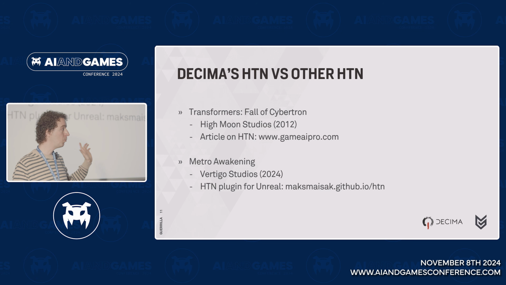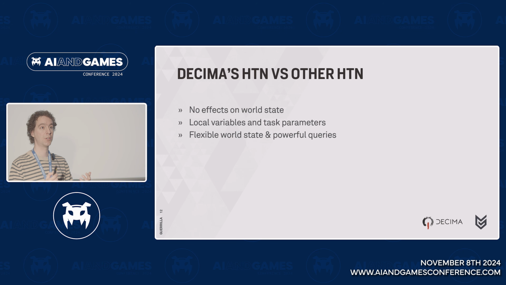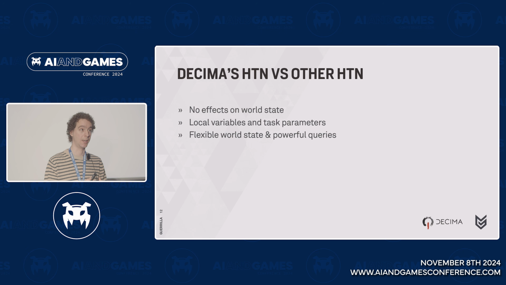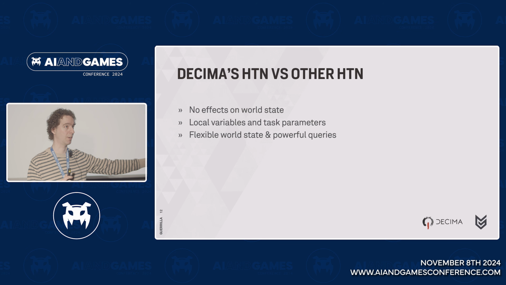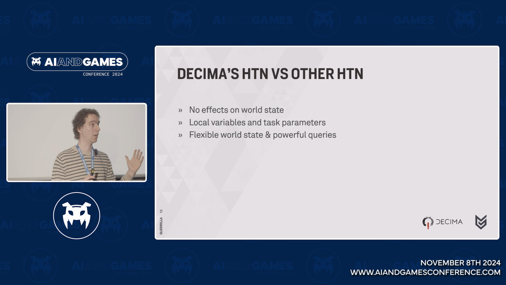Now, there's something that these two planners do that we don't, which is that we do not model the changes in the world state during planning. Meaning we don't take into account the consequences of the tasks during planning. That seems like a deal breaker, but we don't reflect that in the world state, but instead we can capture a future state in our local variables and then pass that along as parameters in our task network. And since these two planners use the Unreal blackboard, they also have the same key value knowledge representation.